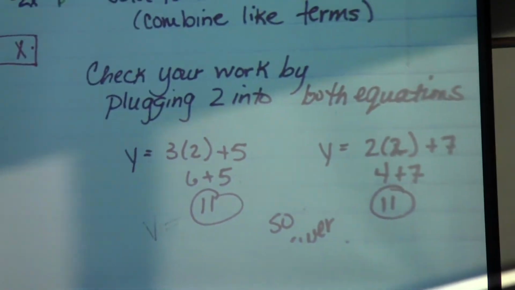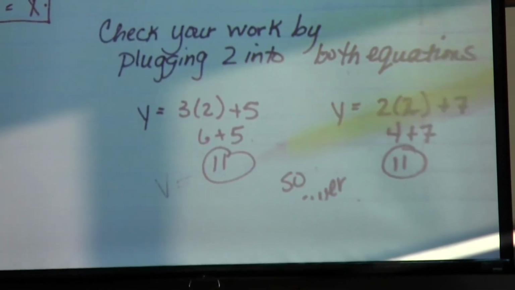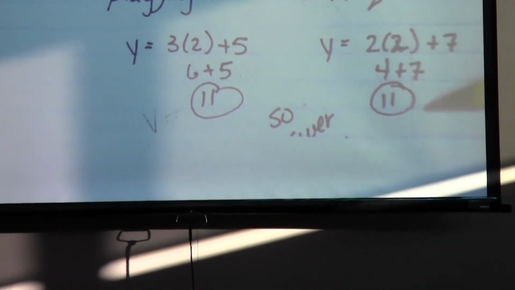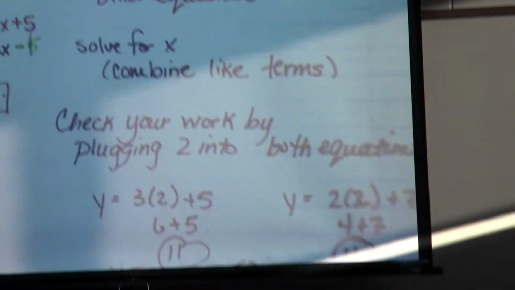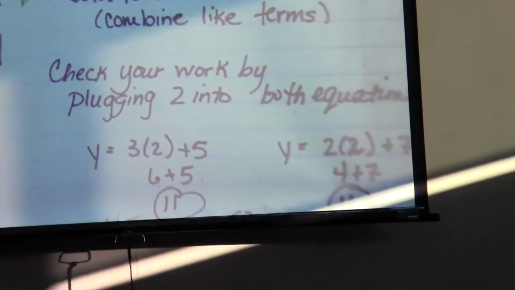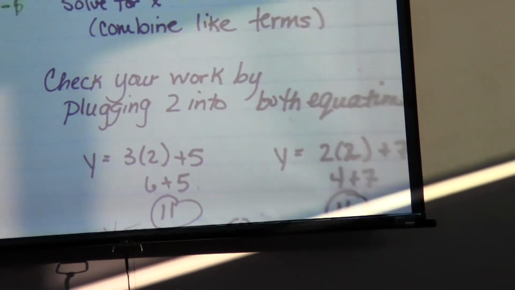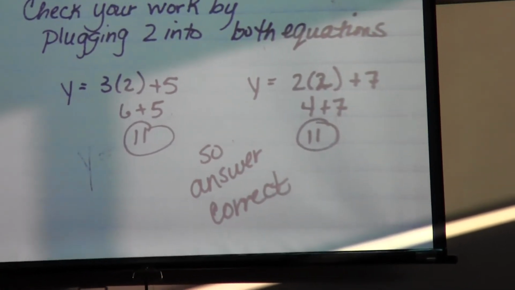Okay. When you plug that 2 back into the equation, so I plugged it in, I got 6 plus 5 equals 11. I plug it in, I get 4 plus 7 equals 11. Essentially what we're finding then, when I put 2 in here and get 4 plus 7, we get y equals 11. So the other part of that ordered pair that we're looking for is y equals, so the x equaled 2, the y equaled 11.